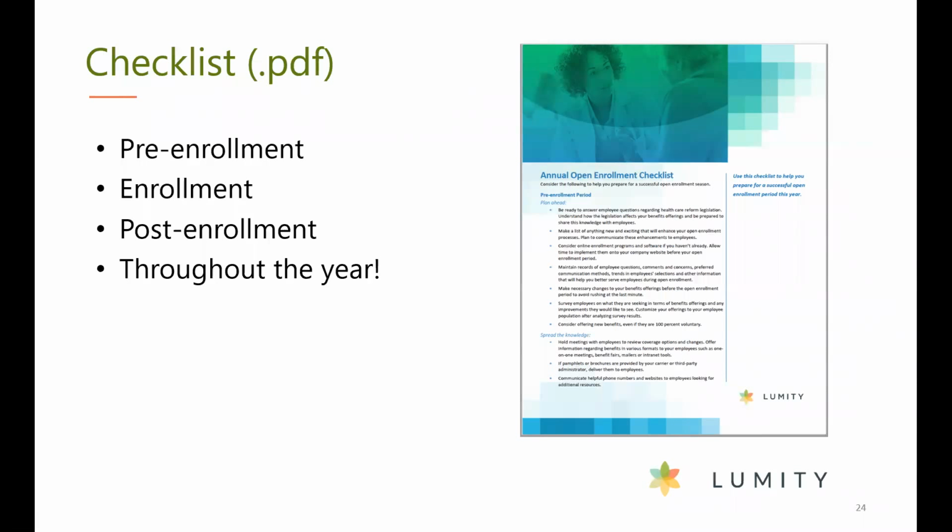Post-enrollment. So check enrollment submissions for missing info and for mistakes. You'll be submitting your enrollment forms to the carrier, following up to make sure all your employees have received their ID cards, and making sure that your employees don't have any outstanding questions. And like I mentioned before, throughout the year, consider offering ongoing employee education. Doing this will give employees the chance to learn more about their benefits. It really lets them learn outside of the hectic open enrollment season when they might be stressed about making a decision. And then they'll be better prepared for next year.